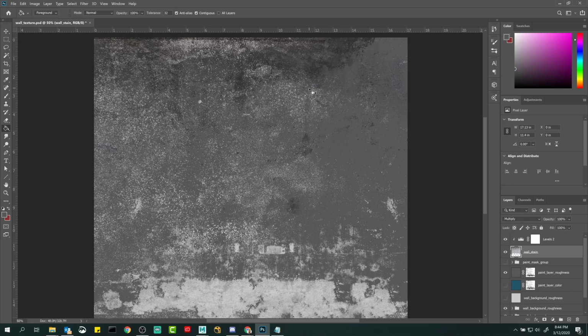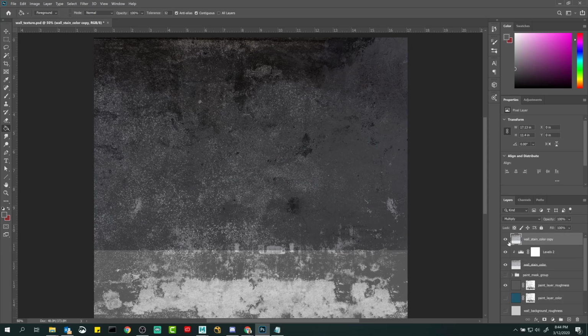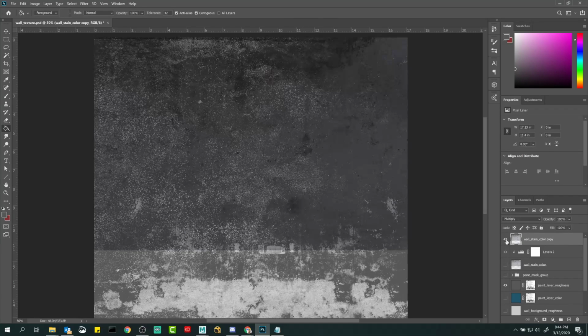But I think as long as we have a rough idea of what it should look like, it's still going to work. So let's try this out. I'm going to re-enable this to wall stain color. Okay, I'm going to duplicate the layer and put this above. I need to link this to it because when I duplicated it, it broke this little connection. Let's just turn all that off for a second. I just want to get this separate. That way I can redo this without screwing up the other one over here.